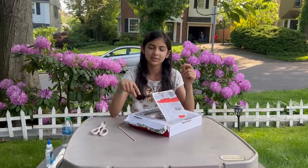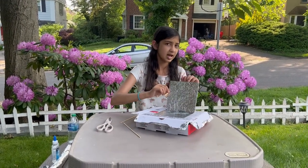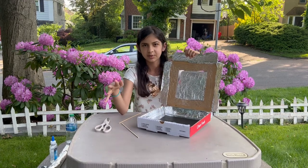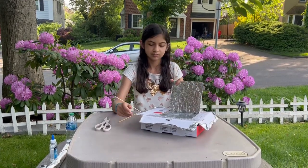Now that I have my saran wrap inside, this is what our solar oven looks like. We have the flap, an area for the light to go in, our cooking pad, and more area for light reflection. What we need next is our wooden skewers.